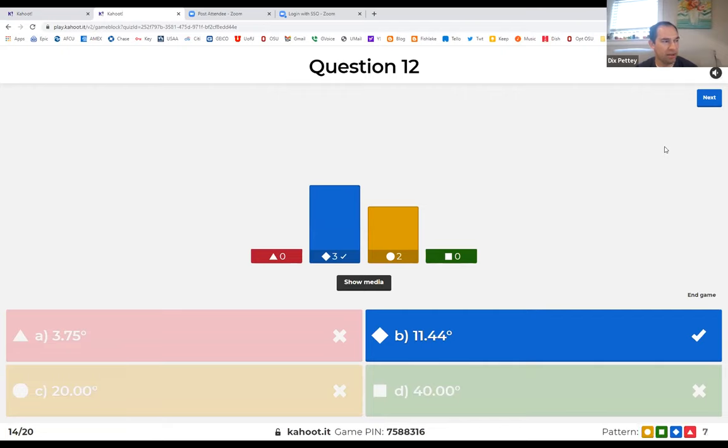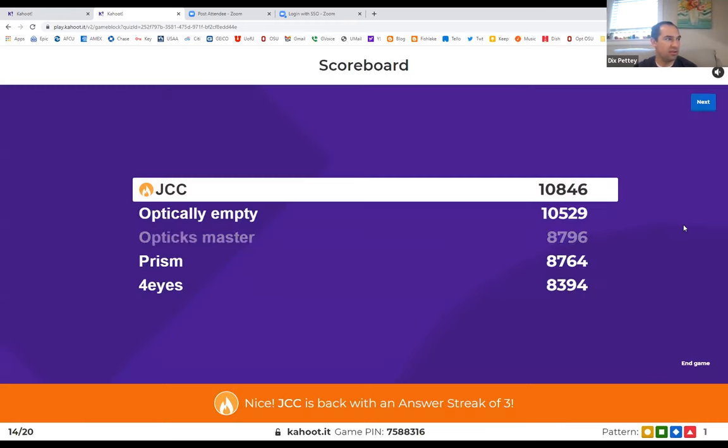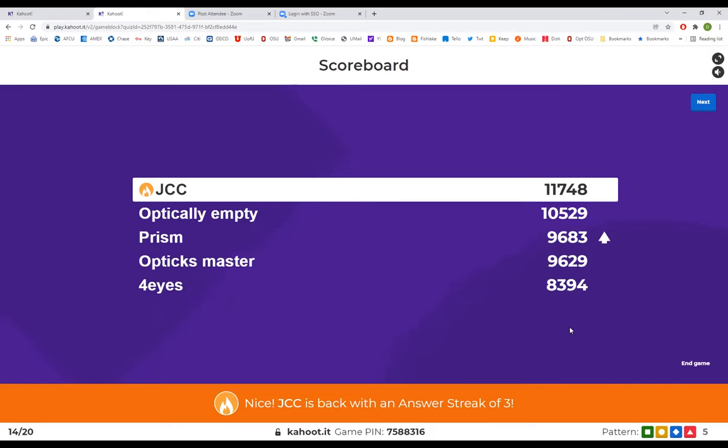Okay, so a bit of a split again on that one. So let's see how we came up. Remind me who Prism is. I don't know who that one is. That's me. Abigail? Okay, can you tell us how you came up with that answer? So I knew that each prism diopter is equal to like half of the degrees when it's less than 45. So I picked the closest to 10, I think it was 20, right? So I picked the closest to 10. Exactly, yeah. So let me switch back.